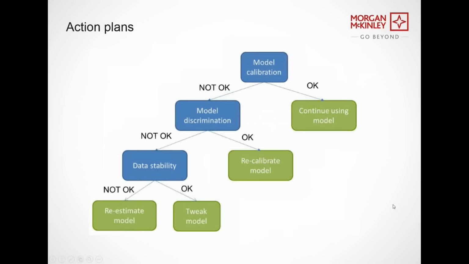Backtesting allows you to come up with a diagnosis, but it's not going to allow you to specify what to do in response to what finding. So the whole model monitoring or backtesting exercise should be accompanied by action plans telling you what to do in case your model is no longer appropriately calibrated, or in case your model is no longer providing adequate performance at level 1.